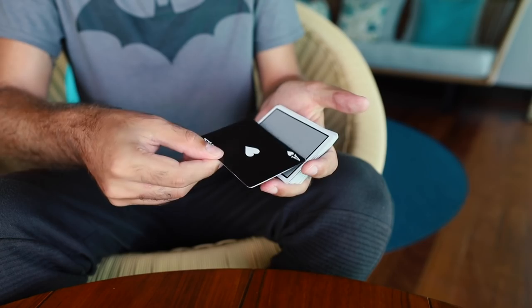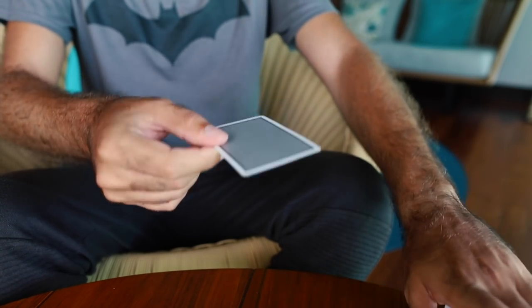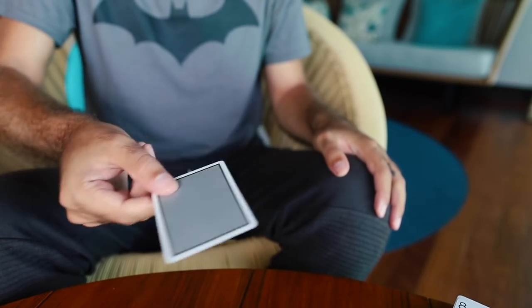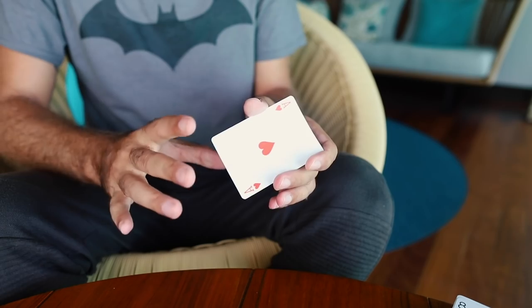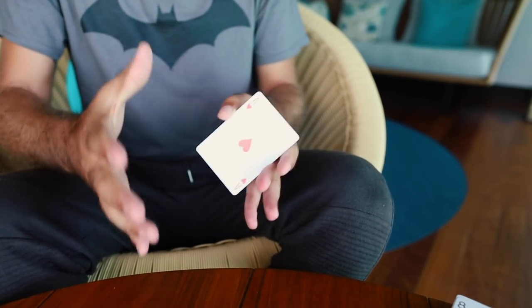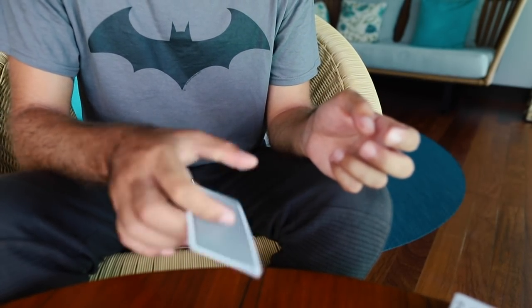Now with here, I can turn this over, push off one, switching it for this, and give it to them in their hand. At this point, it's all done. They just have to shake it and they get their card printed. And so now the black one changes to the white one, and it's a nice visual. They get a few startling moments on that effect.